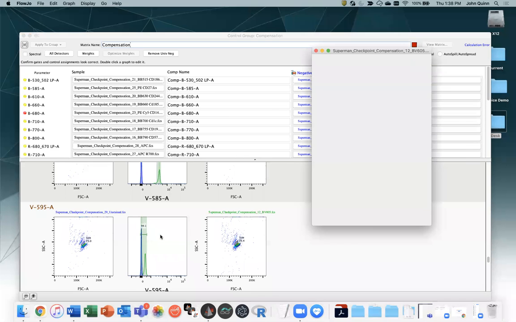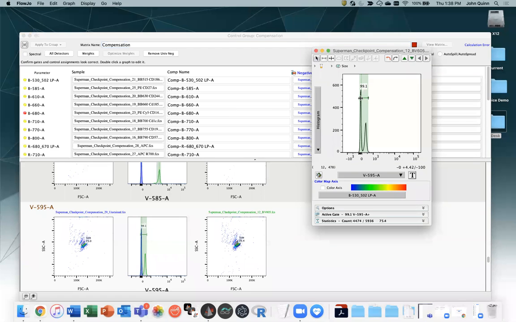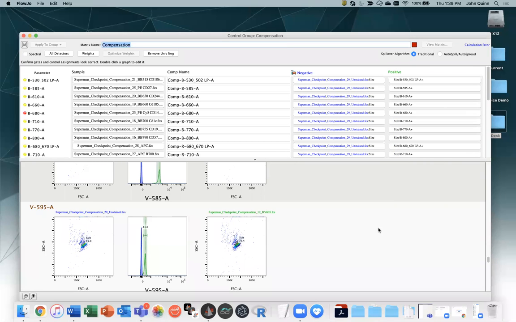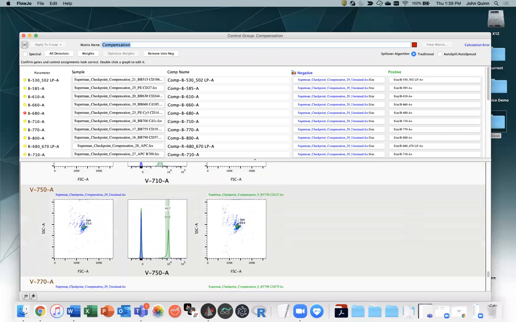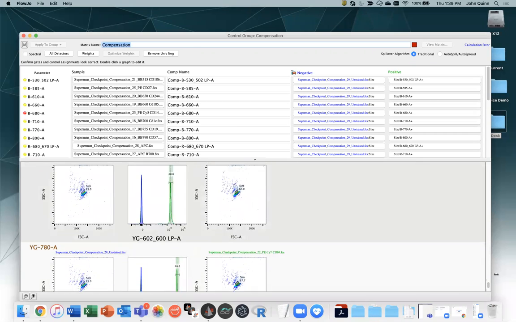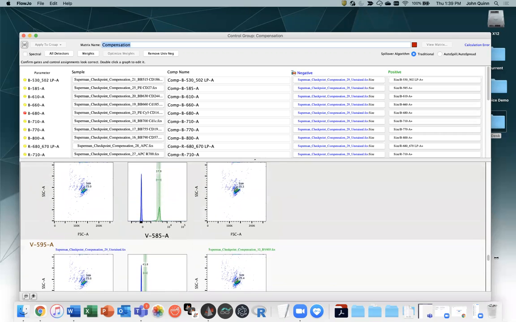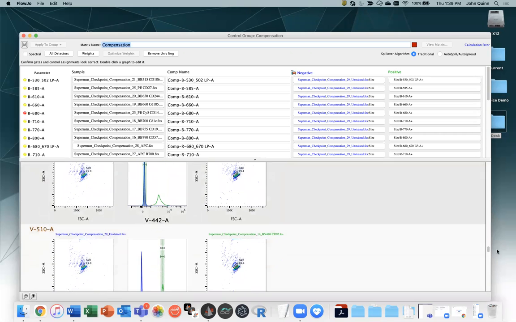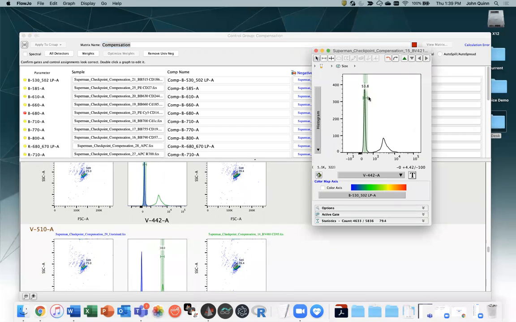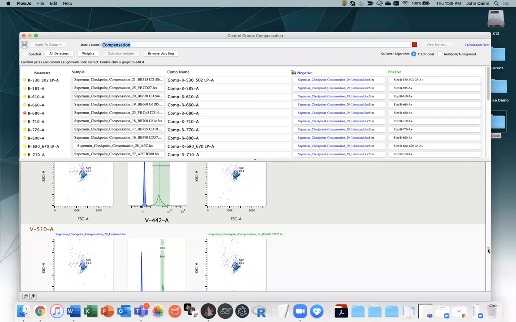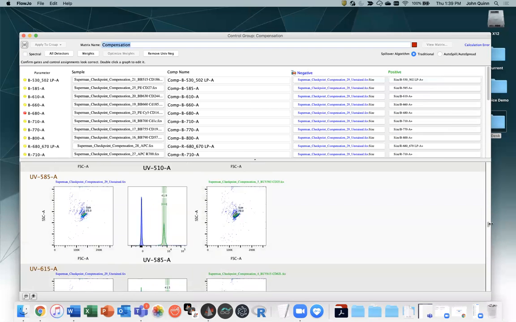And so that's just a way to tell us how many parameters we end up creating. I'll make that edit there. And so you'll see that there's a handful of these colors. When you're designing a giant 30 color panel, you're going to have a couple that you're going to probably place in a less than optimal channel. And so I think we see at least one. Oh, there's one that we just gated the negative instead of the positive there. It looks like I'll make some adjustments, at least a couple that are going to be fairly dim.